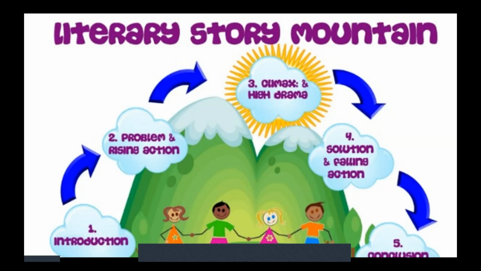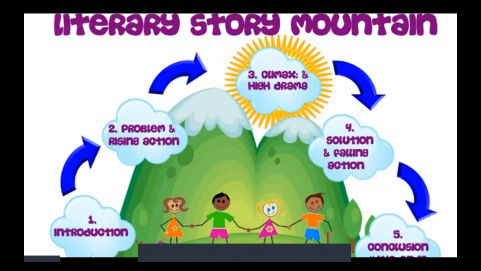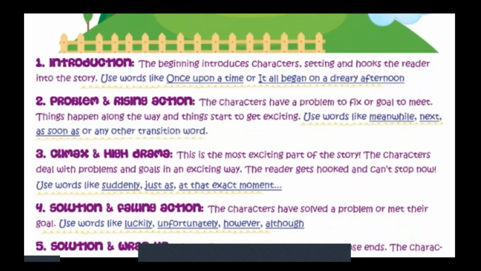I said, "Excuse me, can I ask you a question? What is that?" And she said, "Oh, that is called the literary story mountain. It's what we teach all kids these days. You know, it starts off with an introduction, and then it goes to a problem with a rising action, and then a climax to the problem, and then a solution. And here's the language around it that you use when you're telling the story and the story mountain." And she said, "Why do you want to know?"